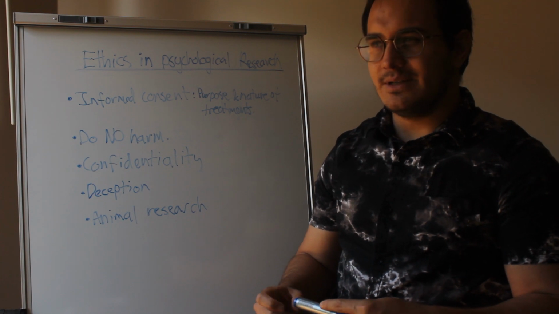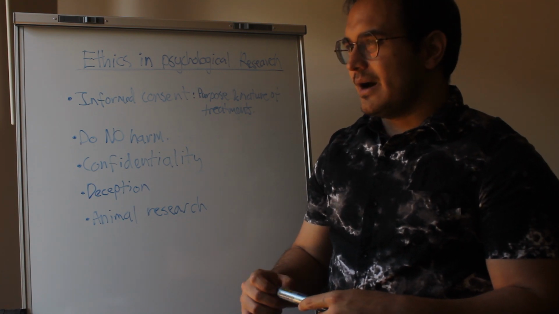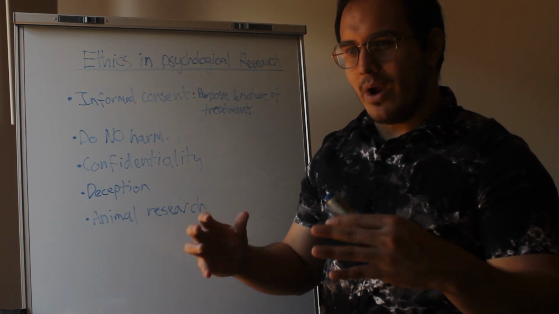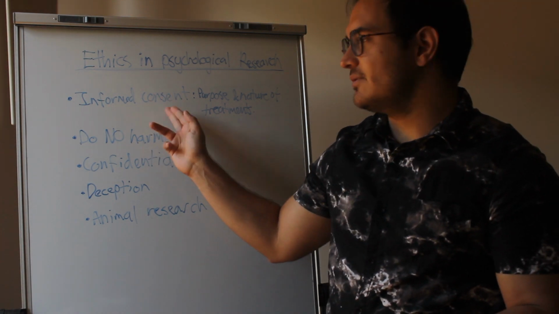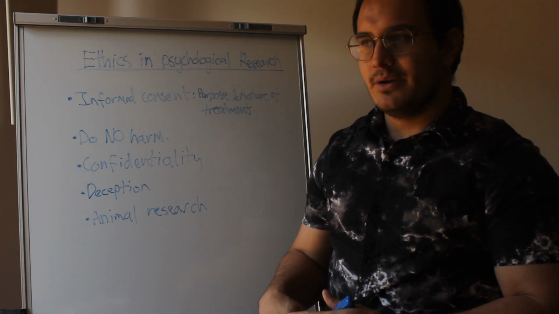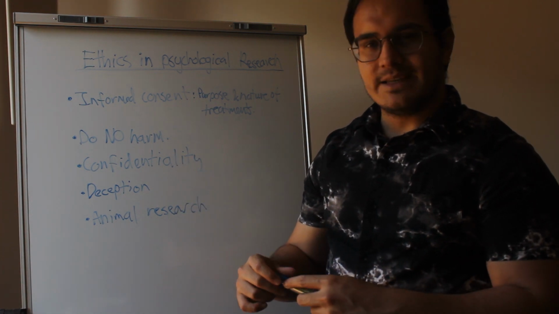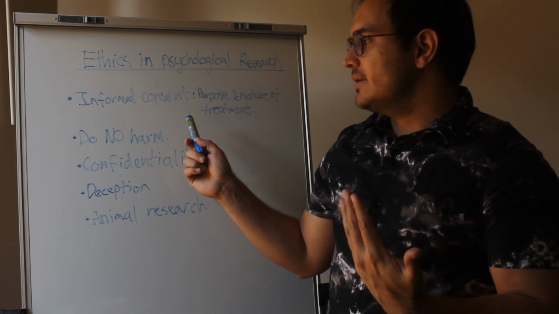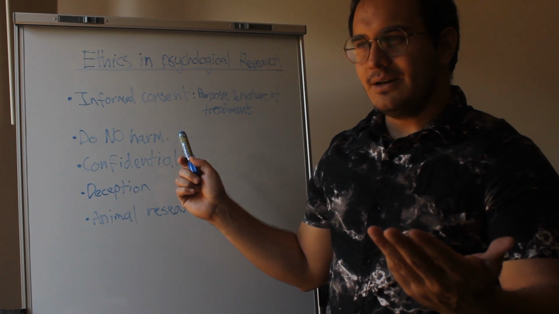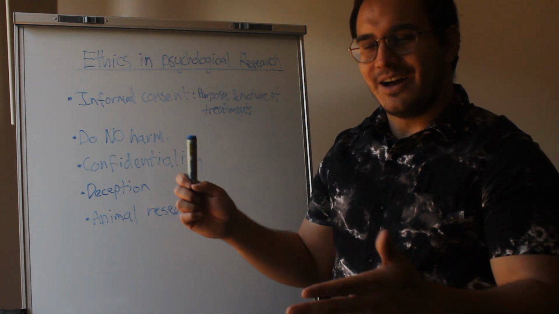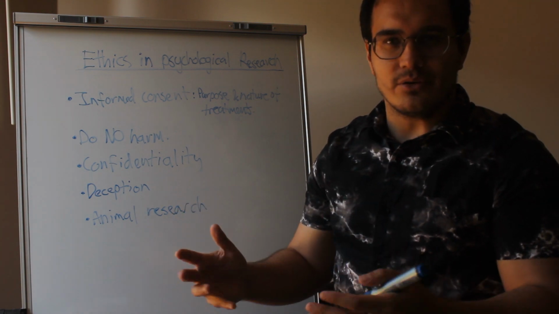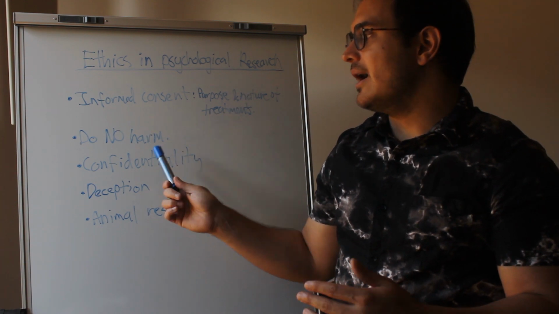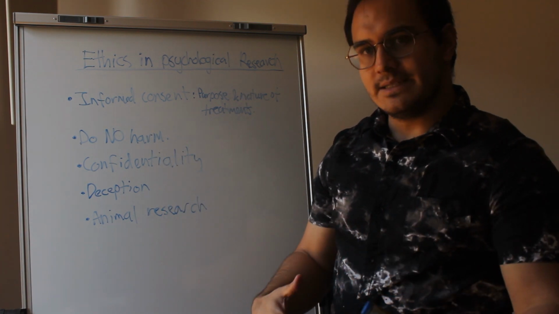I think I looked into it, and I think this baby was taken from the mother. Maybe she wasn't even fully aware of what they were doing in the experiment. So there wasn't informed consent either. But this was done at the beginning of the 20th century. And I think that child actually ended up dying a few years later. I don't know if it's because of that experiment or not. We don't really know, but the idea is that you're meant to do no harm when you're conducting these experiments.